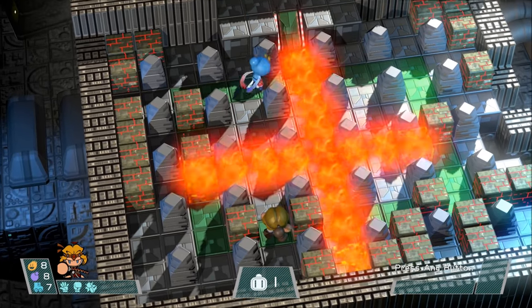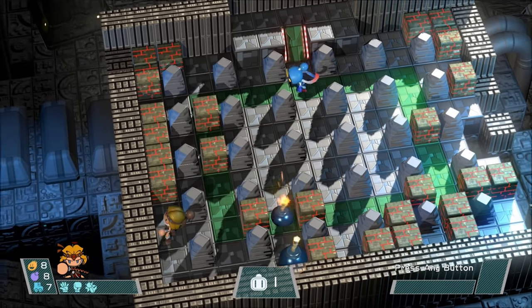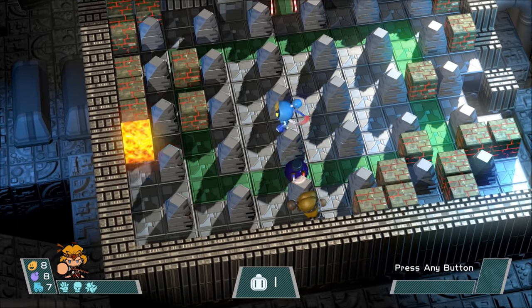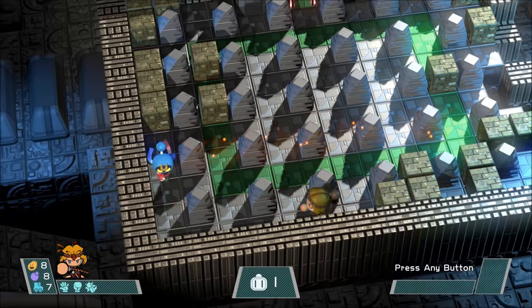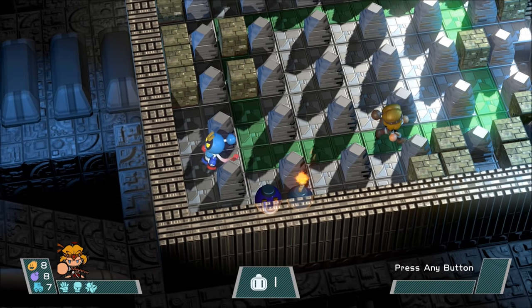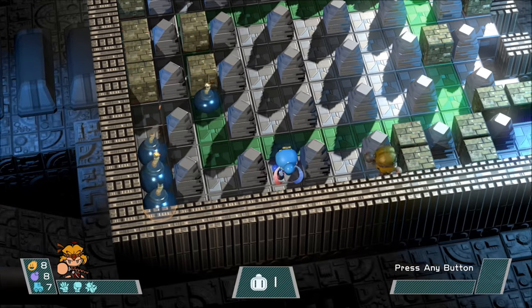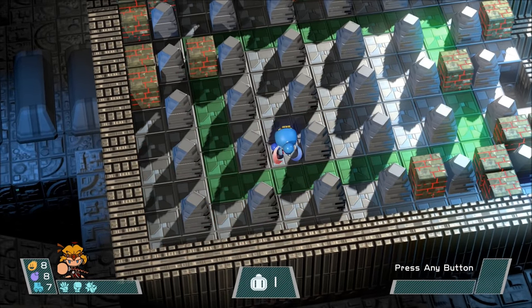Alright. I'm gonna take you out. Is it gonna take one hit, or is it gonna take multiple hits to take him out? I wonder. Boy, I don't like this. I don't like this magnetism nonsense. Ugh! I'm gonna trap you in. Oh! I killed myself. No!